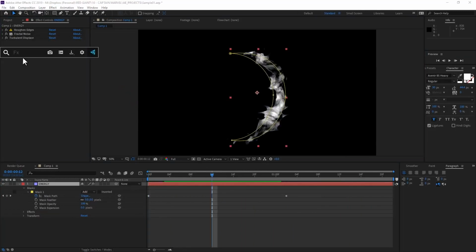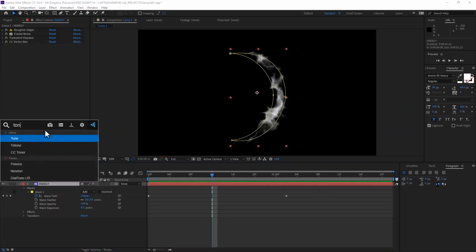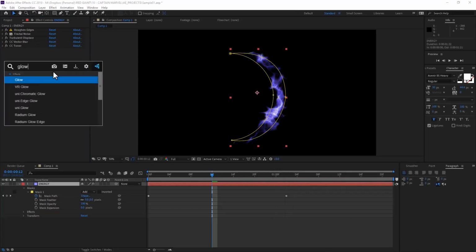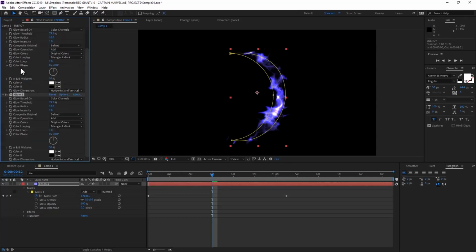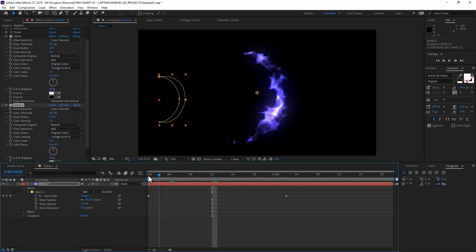And then I'll add an instance of vector blur, turned up just a little bit to kind of pinch those values into sharper peaks. CC Toner is a quick way to choose a color scheme for this energy. And then lastly, I can add a glow to this energy. Or I can do the Kramerian special, which is 2 instances of glow, one narrow, one wide. And it's looking cooler already. Watch.